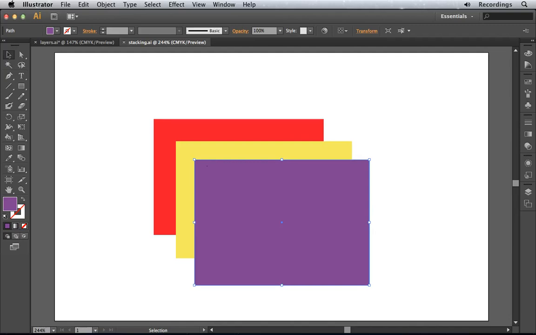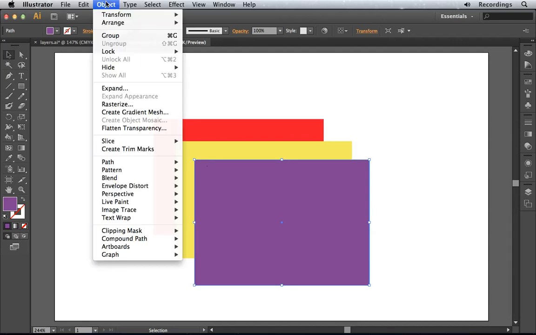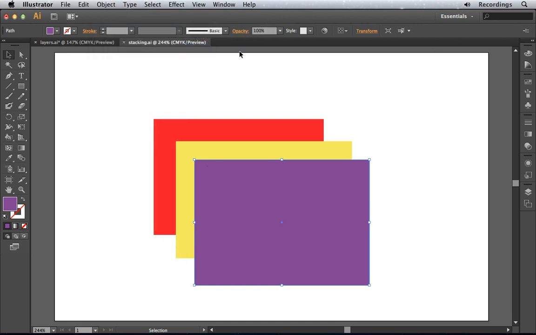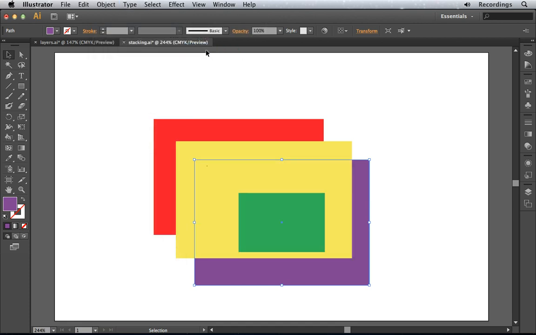By default, each time we draw an object in Illustrator, that object will appear above a previously created object. And in doing so, what we're doing is building a stack of objects that we can rearrange using the various arrange commands in the object menu. I've got the topmost object selected. If I want to move that all the way to the bottom of this stack, I send that to the back. However, working in this particular way means that all of our artwork resides within the stack somewhere.